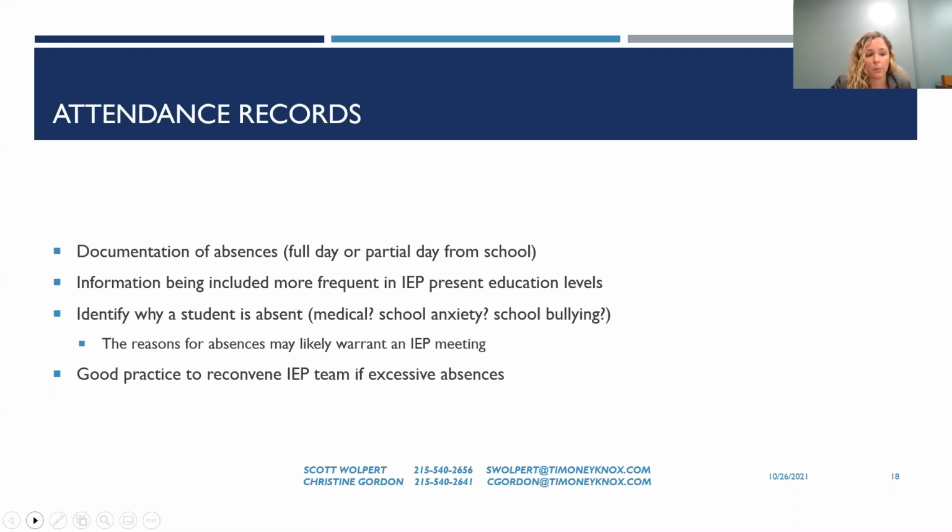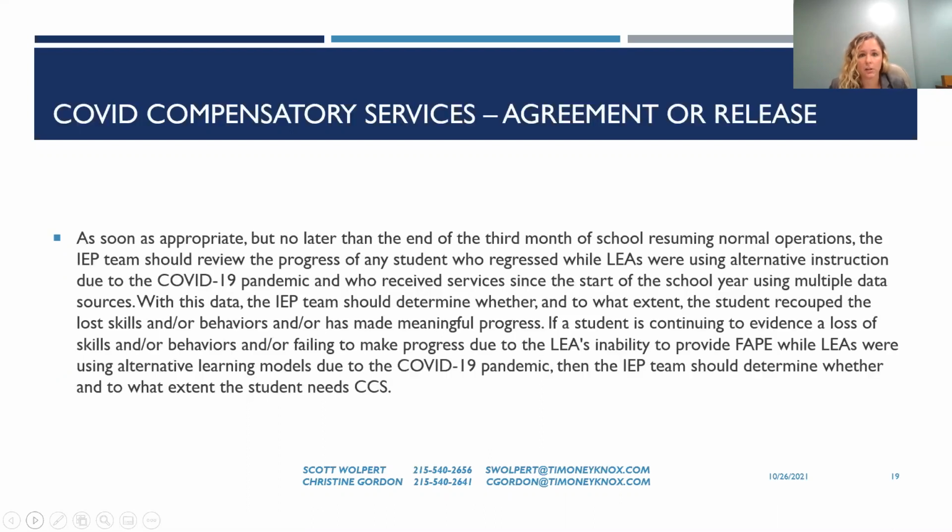We have a slide on COVID compensatory services as an educational record, really just the agreement or release we wanted to talk about today. COVID compensatory services, according to the PDE, are services that are determined by the IEP team that are needed to remedy the student's lack of progress in a skill or behavior that occurred during the extended school closure during COVID. So now may be the time your school is collecting data to make a determination of whether your child is owed these COVID compensatory services.